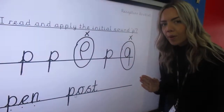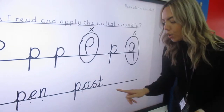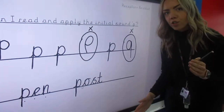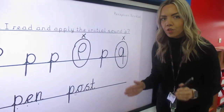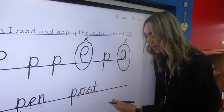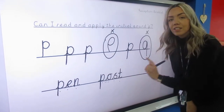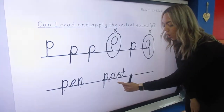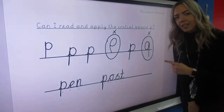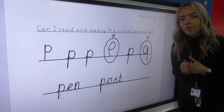I want you to chop and blend using those robot arms and that robot talk. Let's chop and blend this word together. P-O-S-T. P-O-S-T. Post. Now this is a phase 4 blend, but you won't know it as a phase 4 blend yet, and that's fine, so we can still sound it out as individual letters. P-O-S-T. Post. And we know that post isn't a word. So when we read it, we can think about what it might say. Post. Post. Go and see if you can find some post.